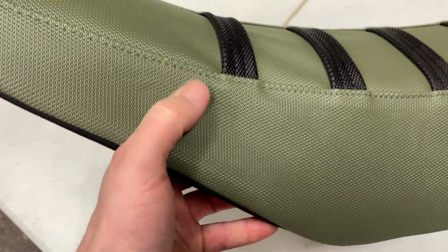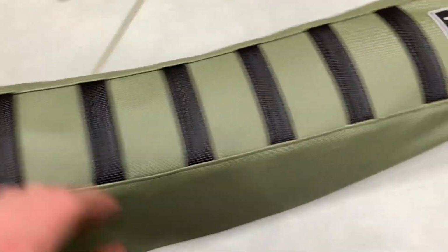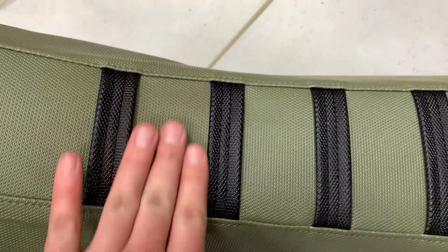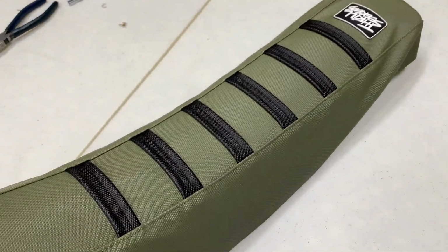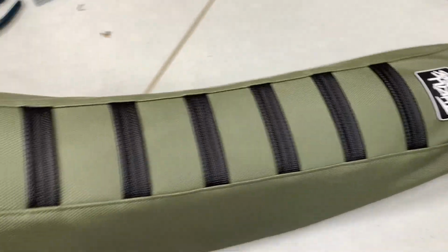Sometimes you're gonna get these little tiny creases in here, and sometimes it takes time for them to work out, but when you have a real loose one like this, you gotta take the time to maybe take some staples out and redo it. Make sure everything's all tight. See right here, you don't want that kind of stuff going on. And it's gonna really help you when you're riding too. You don't want any looseness in your seat. So make sure that you get everything all straight and tight there.